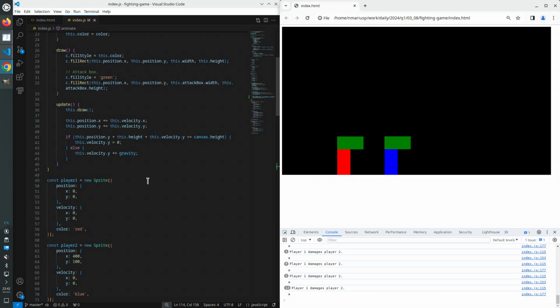So we considered the attack box of player 1, its left and right sides, but now we're also going to need to consider the bottom part of the attack box of player 1.